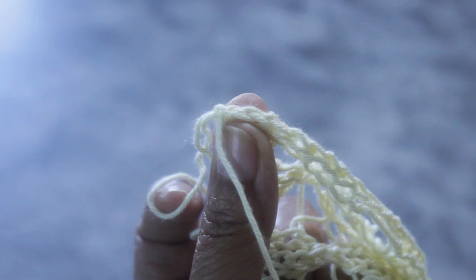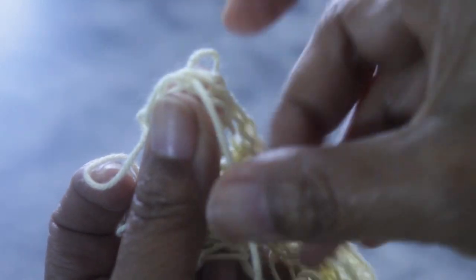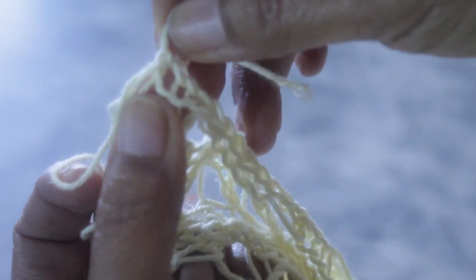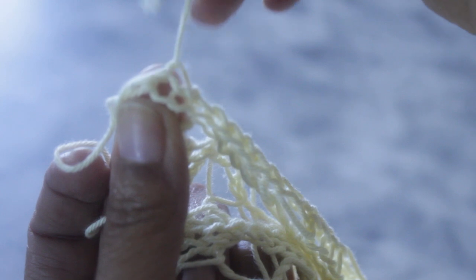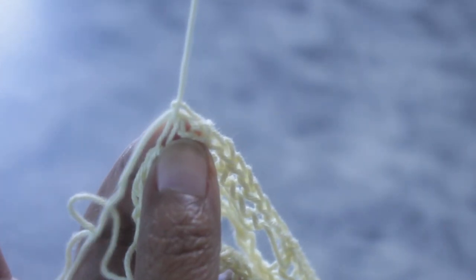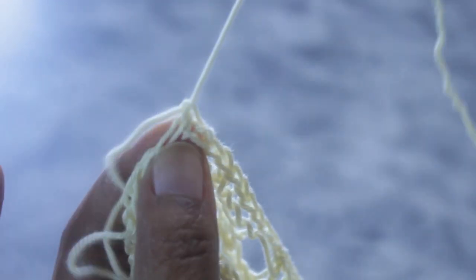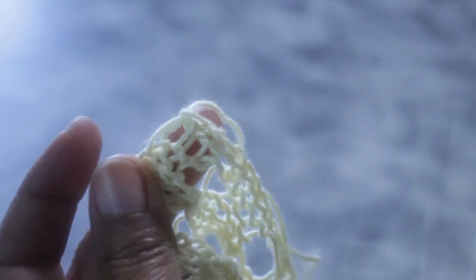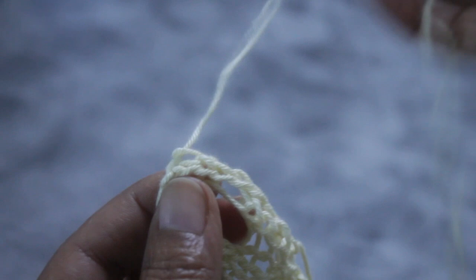Now, once you reach the end, this is very important. Here is that strand that I told you to leave until the end, right here. Okay, you need to do something very brave. You need to pull it out of that loop, and then it will allow you to pull the rest of the string through that last loop. And there you have it. Your edge is tightened. If you don't do this, you're going to have a hard time.